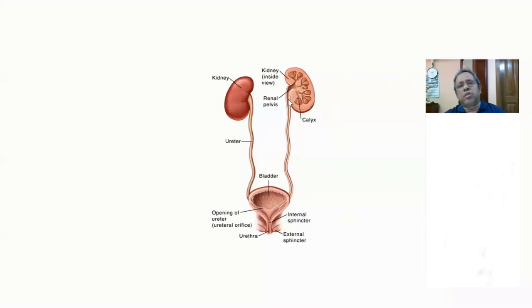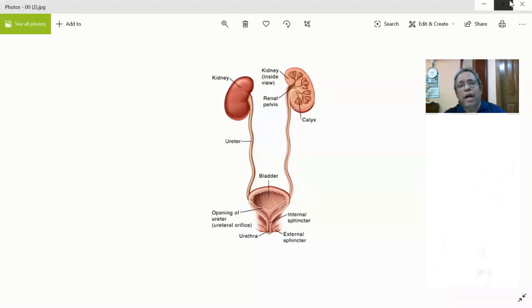From the pelvis it goes down; this part is called the ureter. The ureter starts at the pelvic junction and ends at the trigone. In the trigone, there are two openings within the urinary bladder, and the last part of the ureter enters obliquely inside the urinary bladder wall to maintain its function and prevent vesico-ureteric reflux.